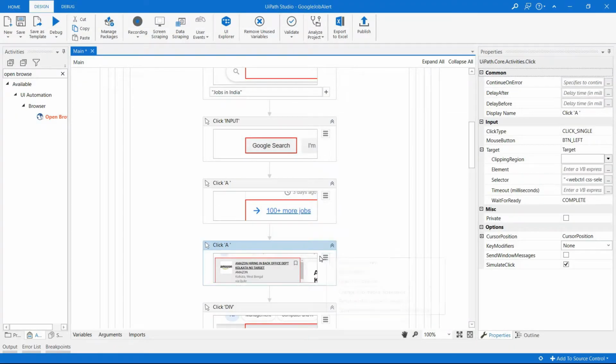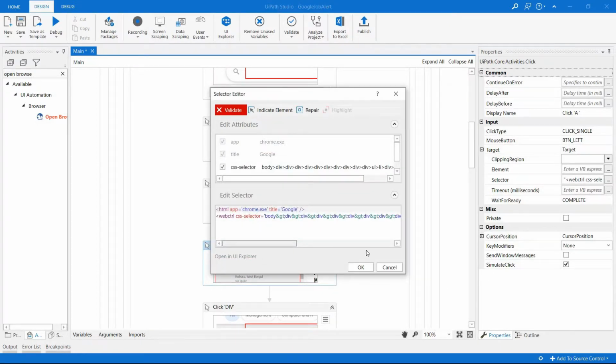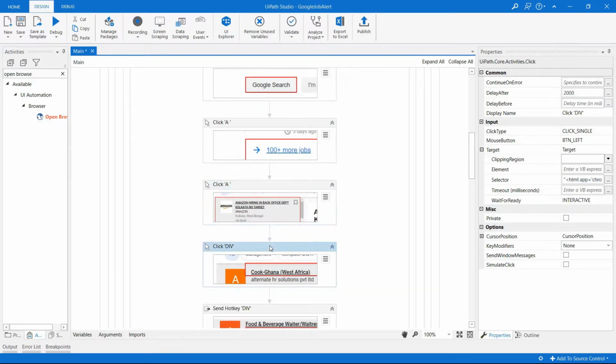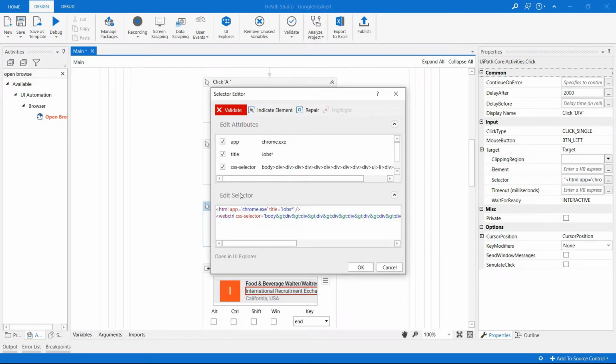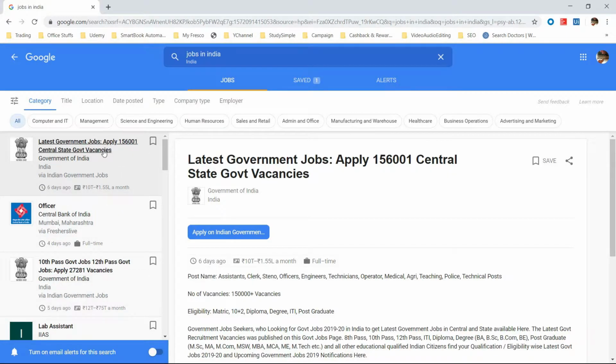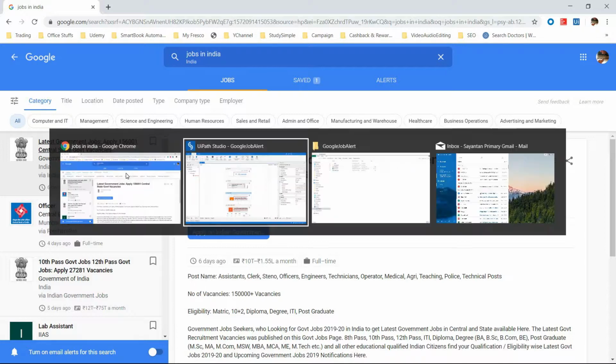We will go again to the click activities and take the edit selector, indicate on the screen, and select the area. No issues on that. Fine. Go back to the next one and click on this div. Once we have clicked on the area we want, we click on this div to make extra sure that it is at this location. Sometimes it happened that we click on this link and the whole new page opens in a new window, and then the automation will fail. For that reason, we are making double sure that it is clicking on the div, meaning it is at this position only.